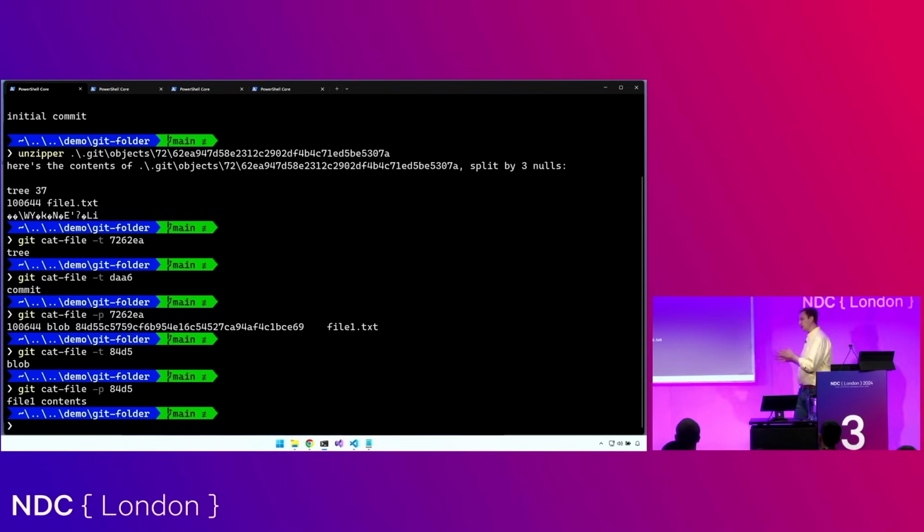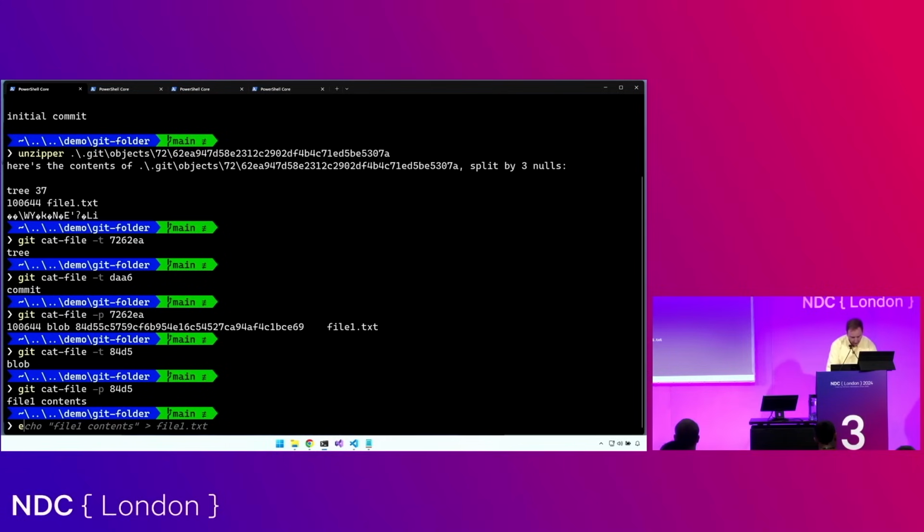So we had the commit node. We had a tree node that specified what files were part of that commit. And then we had a blob node that stored the actual contents of those files. So we kind of see that nice progression. A commit always references one tree node, but a tree node may reference other tree nodes depending on folders, and then ultimately tree nodes reference blob nodes that have file contents.